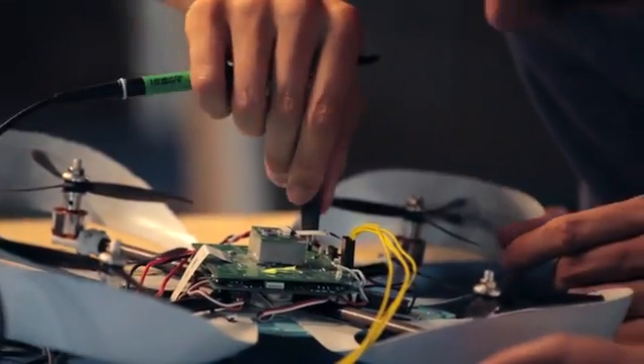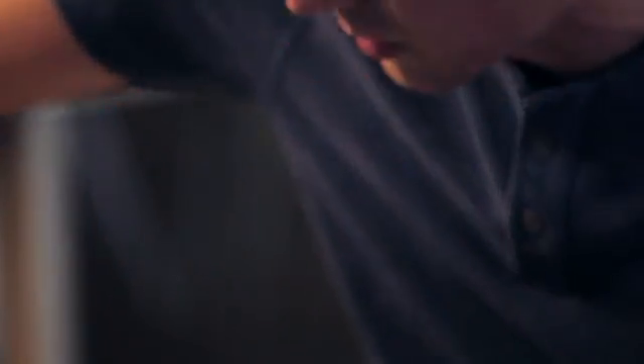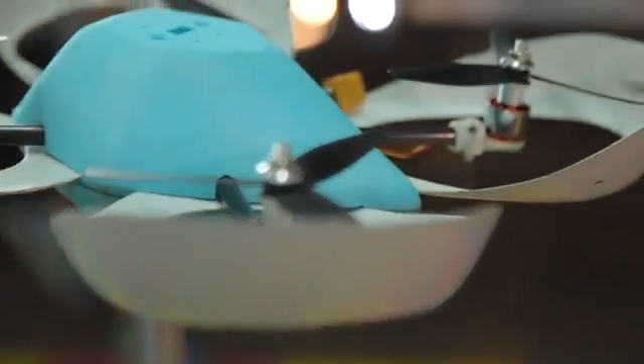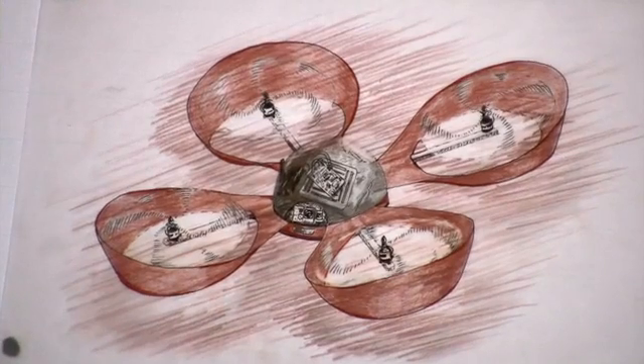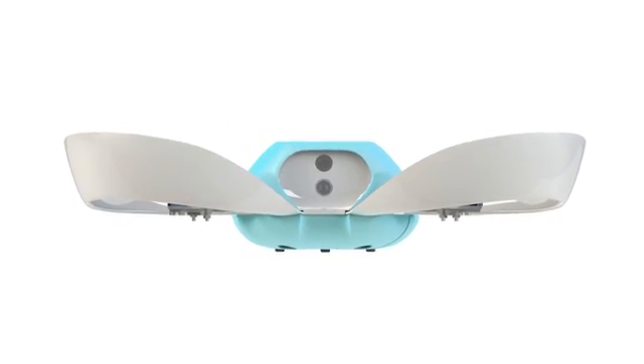Sperry is programmable, but how will anyone get your apps? That's why we're building a platform. It'll work like an app store on your phone. There's enough processing power on board to run a wide range of applications, and a slot on top for sensors or other accessories. As a creative team, we wanted to bring these elements together in a beautiful form — that was an important part of bringing Sperry to life.